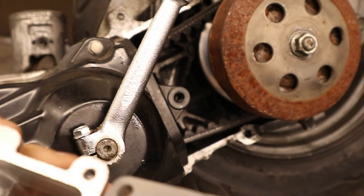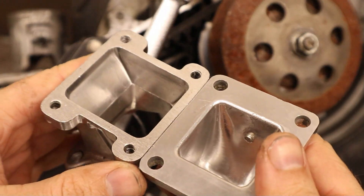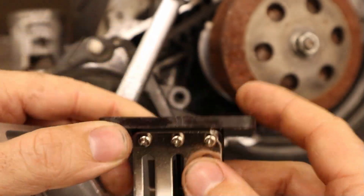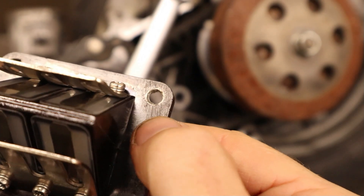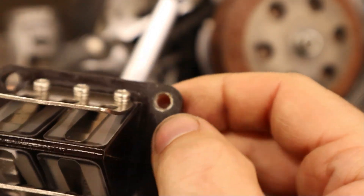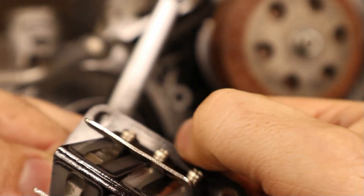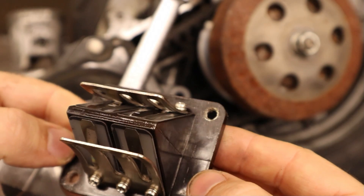So this is a CT intake — great value, very cheap, you can get them for around $20 a piece. Problem number one was there were no gaskets installed on the reed block; it was just sandwiched in there. If you look really close you can see the witness marks where this surface was clamping on here. Along here you see no witness marks, so what that tells me is this is probably Air Leak City.